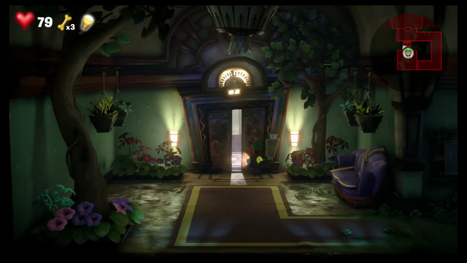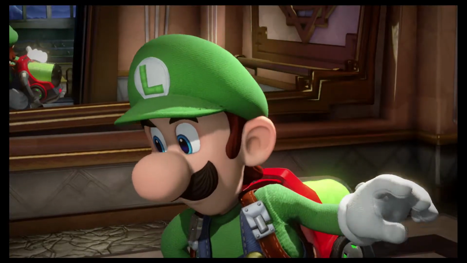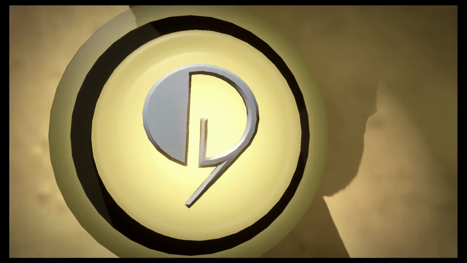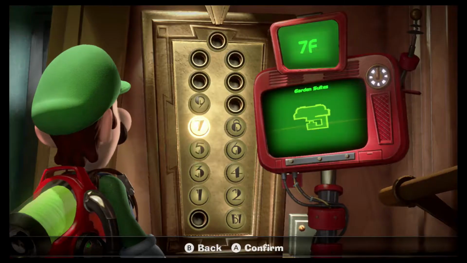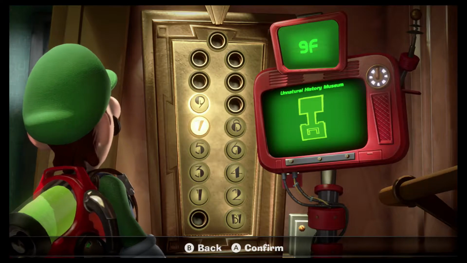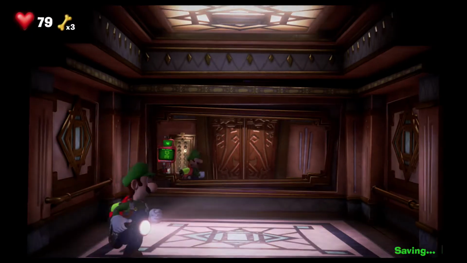There we go. Go in here and put the elevator button in. Oh. Yeah. The elevator button got itself floor number 9. Huh. Oh yeah. Unnatural museum. I mean history museum.